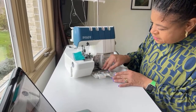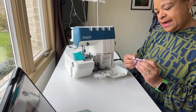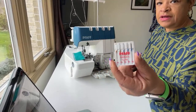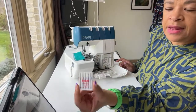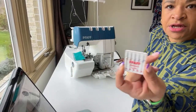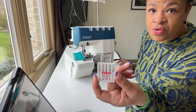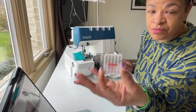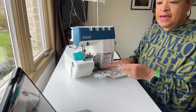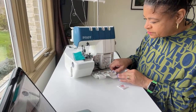Okay, then we have also, oh, thank you, Pfaff. We actually have a set of Overlocker needles, so that's a great starter pack. And the Overlocker starter pack has different size needles, so that is super nice to already have this in your packet, so you don't have to worry about running out, because needles do break from time to time, so it's really good to have that. And it's nice to have these stored neatly right here.